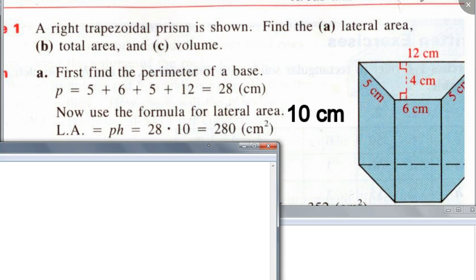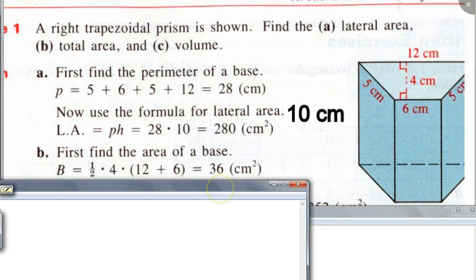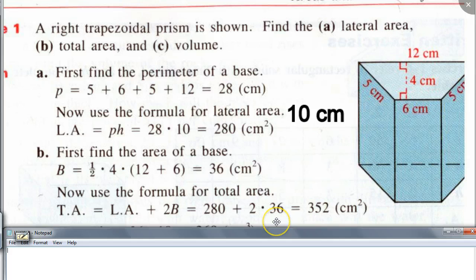All right, let's look at then the total area. All you have to do is find the two bases now added together, right? Who remembers how to find the area of the trapezoid? Let me ask David. That's right. So you add the bases together, multiply that by height, and divide it by 2. Okay, good. So when you do, you should have gotten 36. Okay. So of course, do I add 36 to 280? That's how you get it wrong. How many of these bases do we have? 2. So it's 280 plus twice 36, which comes out to 352.